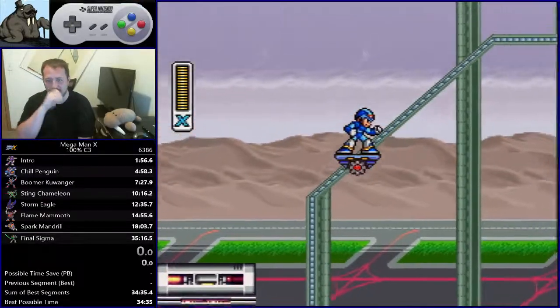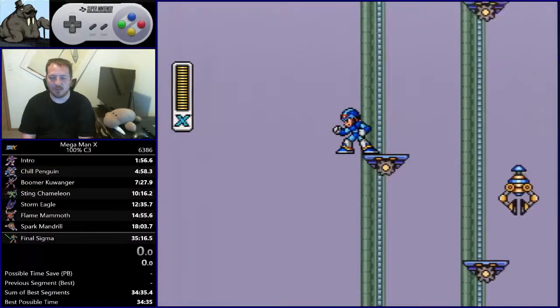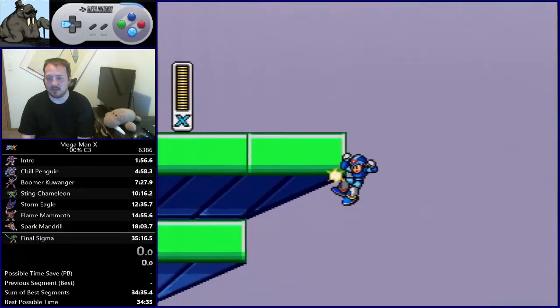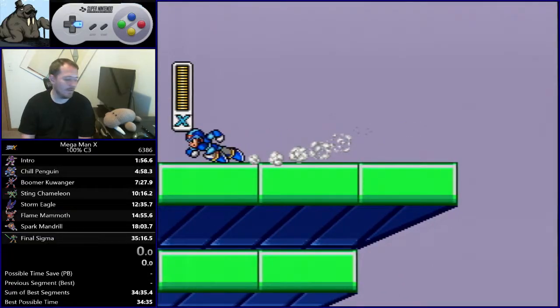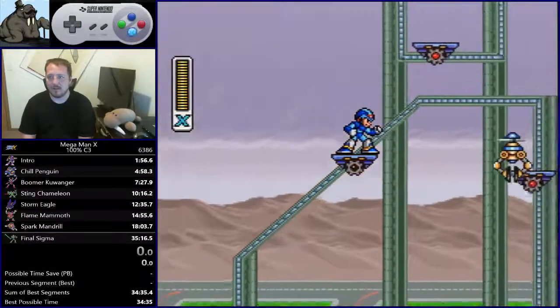So the start of the stage is the same. You can use the same visual cue to get over here and get the heart. You still need to go get the heart. You just don't have boomerangs to grab it, so you're just going to have to dash over here and grab it. And then drop down and get back on the elevator.